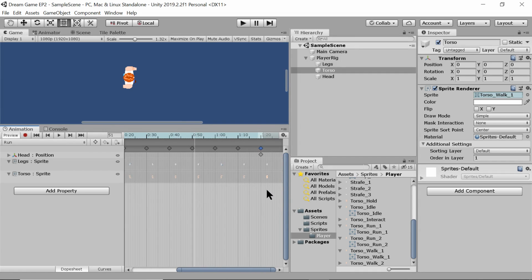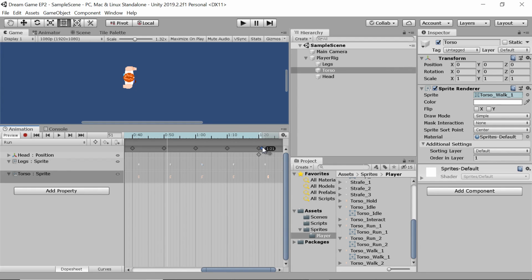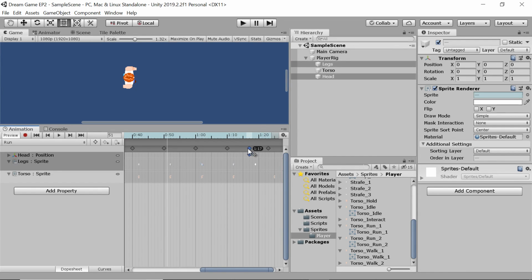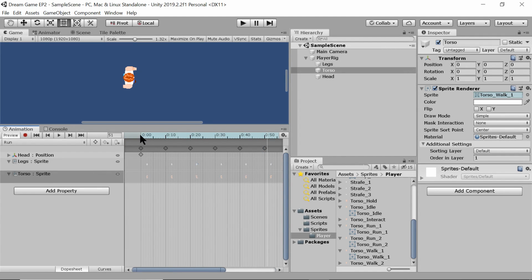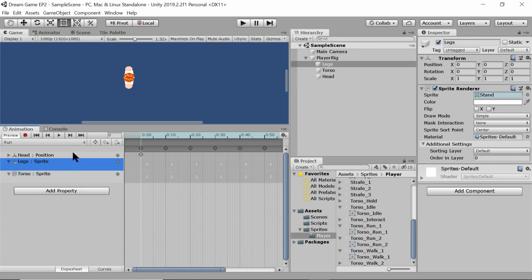There we go. Just make sure that did what I wanted it to. Alright, and then at the beginning we're going to make sure that it's also torso idle, staying.